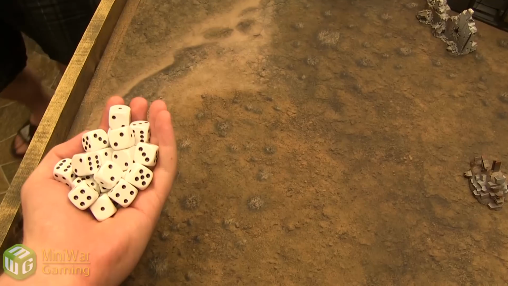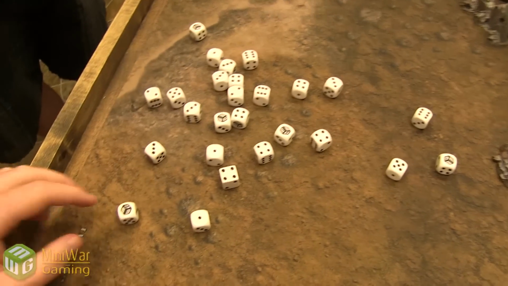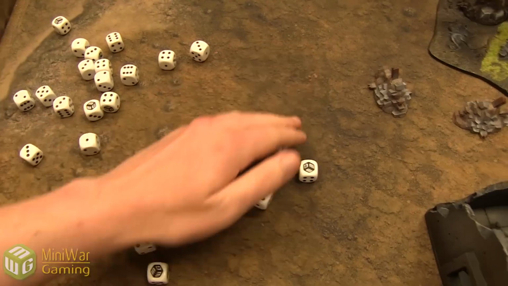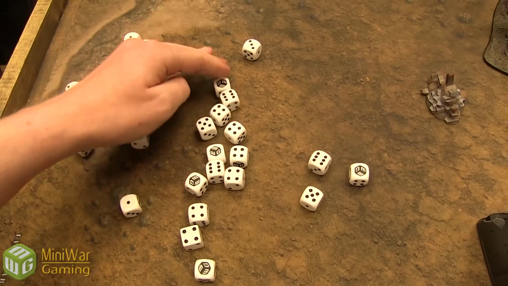I'm going to roll this, then roll this again with an extra one. These are wounding on 4s. So we got 14 wounds so far. 15, 16, 17, 18, 19, 20, 21, 22, 23, 24, 25, 26, 27, 28, 29, and 30 wounds total.